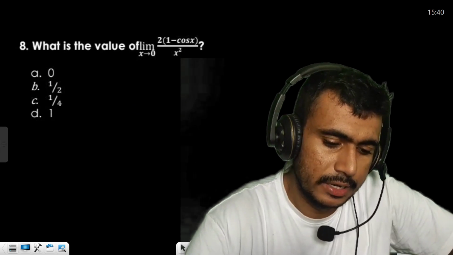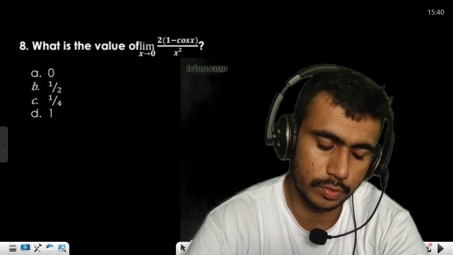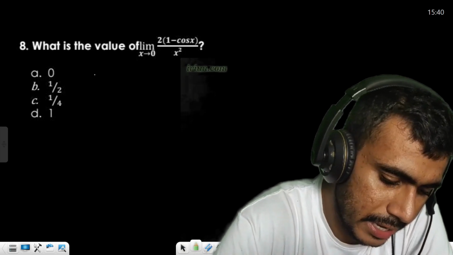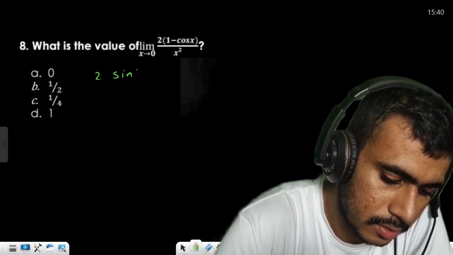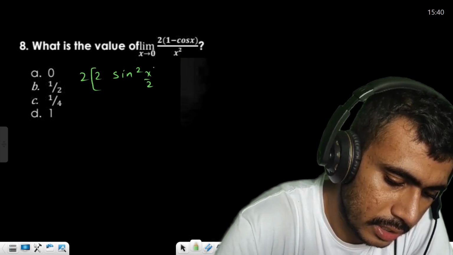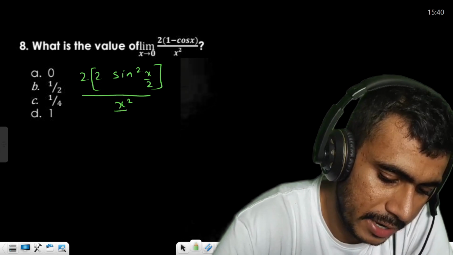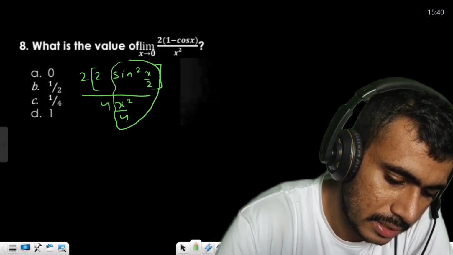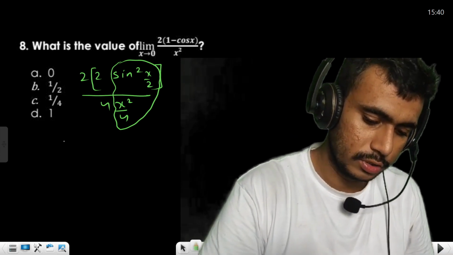What is the value of the limit x tends to 0 of 1 minus cos x over x square? So here I have various approaches. I can convert into sine also, like 2 times sine square x by 2, and 2 is already there. So 2 sine square x by 2 upon x square. Now it can be divided by 4, multiplied by 4. Now this basically tends to 1, because if I take x by 2 whole square, let me just take one more step.